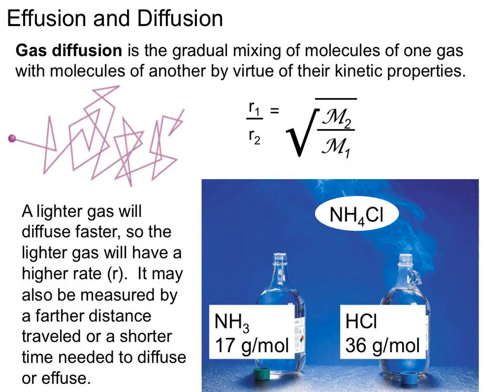Effusion and diffusion are what we're going to be looking at during this lecture. Gas diffusion is basically the mixing or the random mixing of molecules of two or more different gases by virtue of their basic kinetic energy. If you have two different gases in two different containers and you remove a separation that separates the two gases from one another, basically diffusion will naturally occur because those particles of gases are in motion.